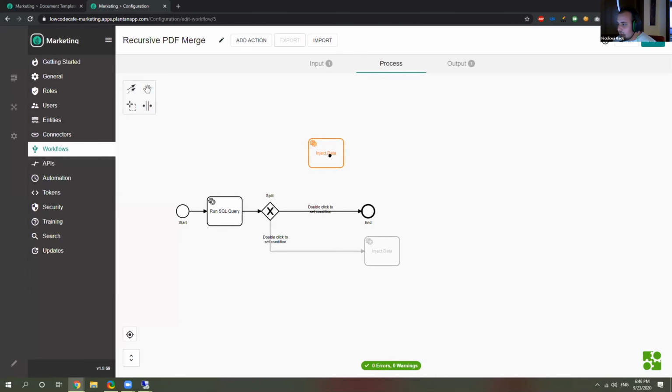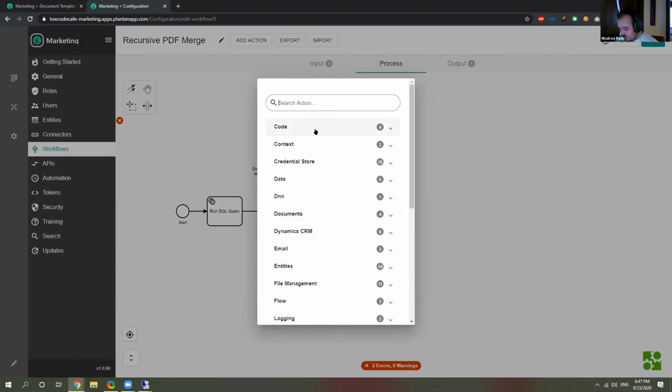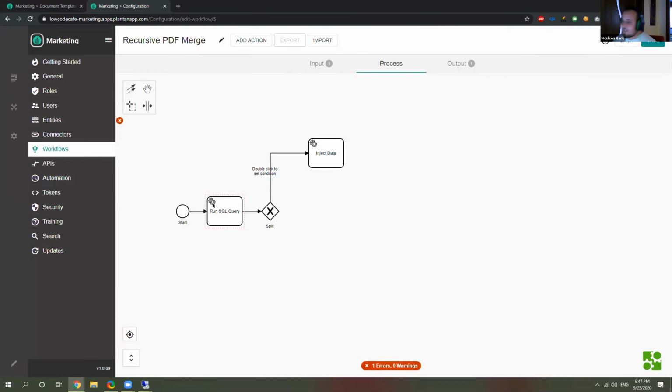The idea is that my document template can either have 0, 1, or multiple files that I want to merge together, or it can go on searching for more documents. At some point we might hit the end, and if we hit the end, we'd like to respond that we didn't find any document.